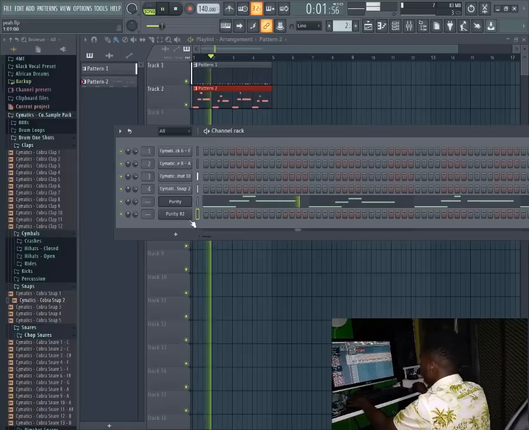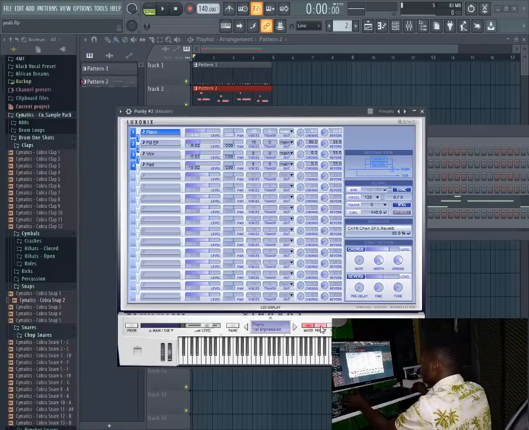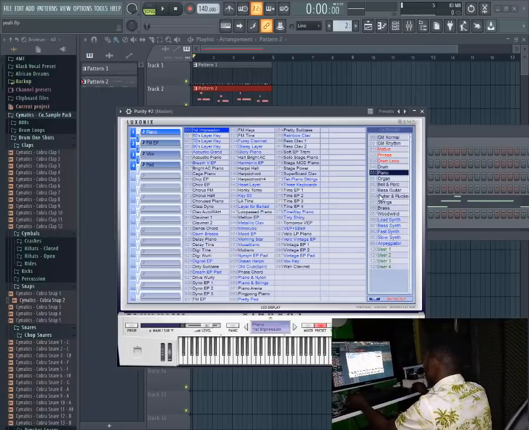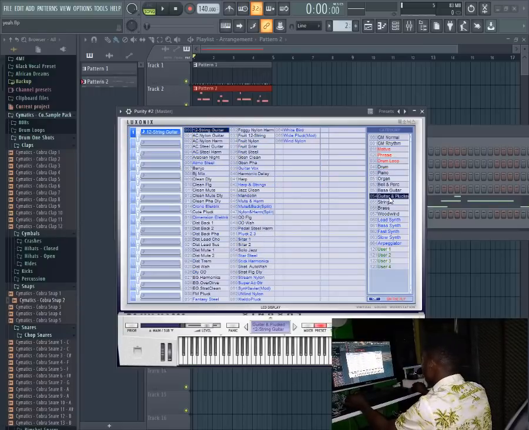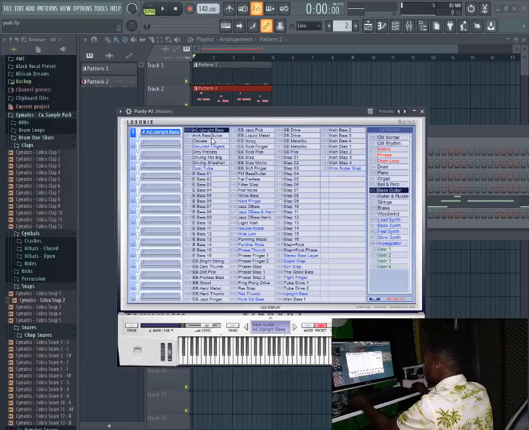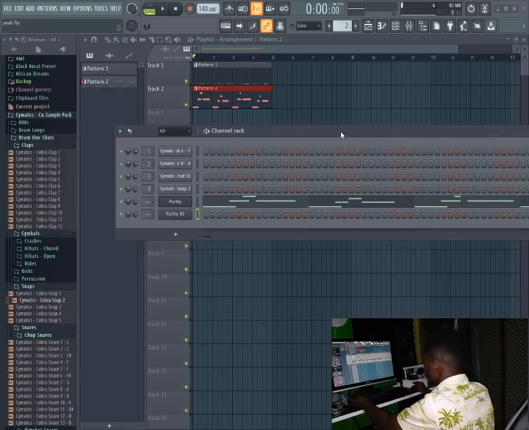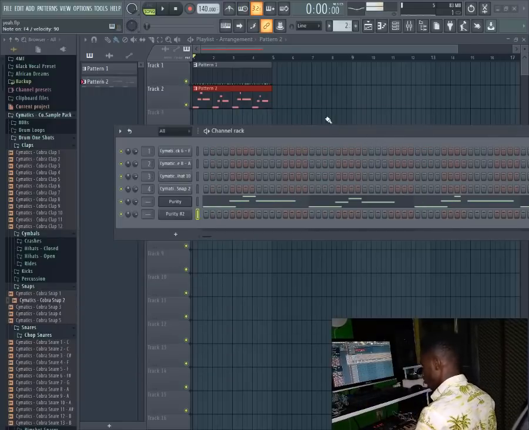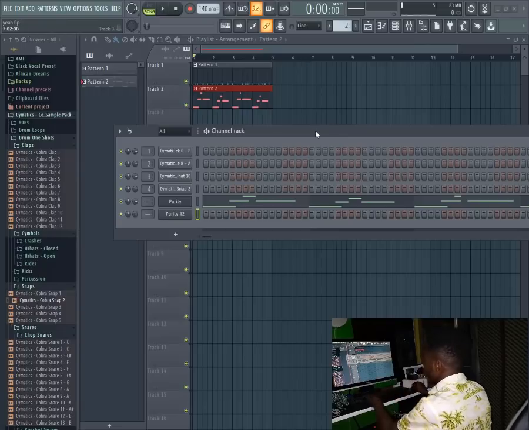So let me add my bass. Sometimes it's better you use 808, but this time I'm not going to use 808. I'm just going to use another bass guitar. So I listen to the beat, and the bass also goes with the kick, as you know in music.